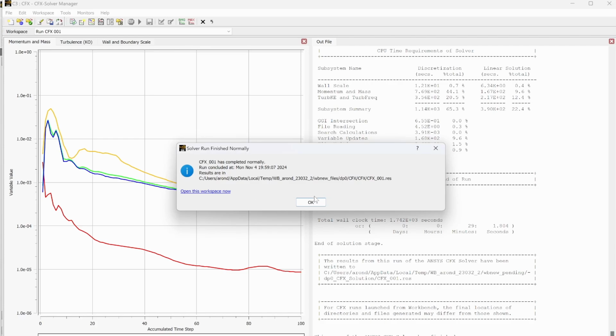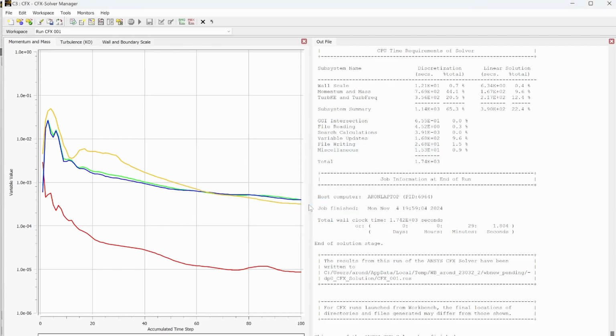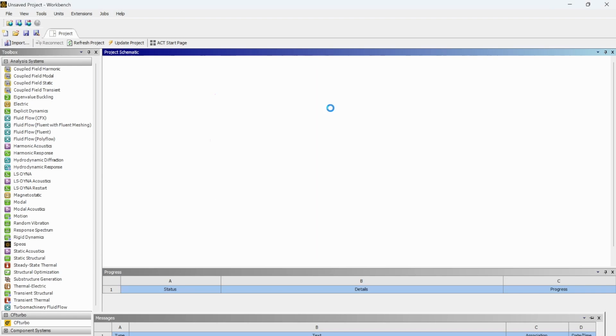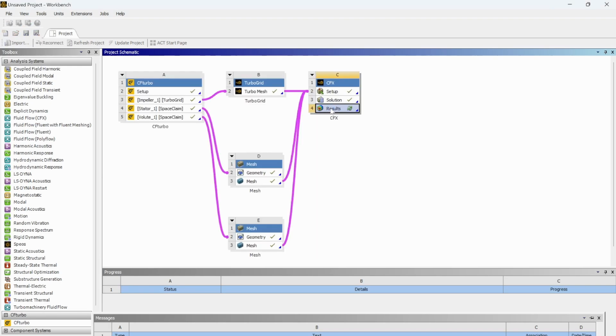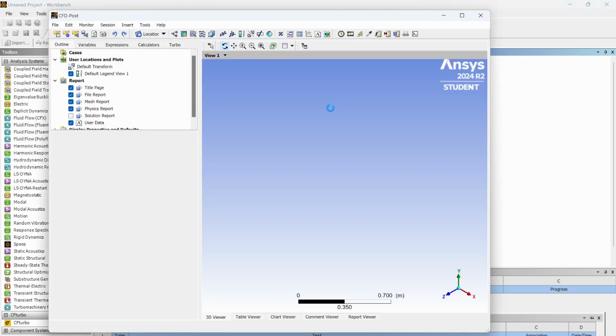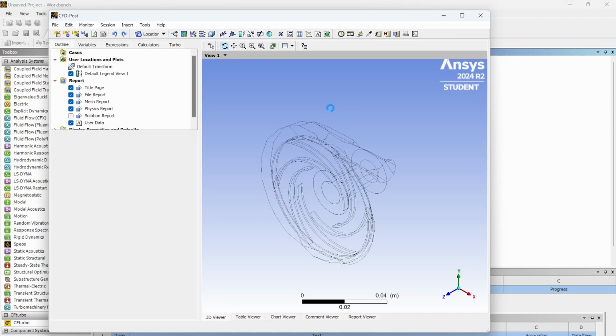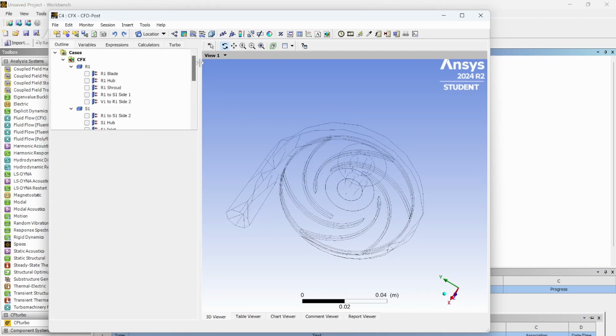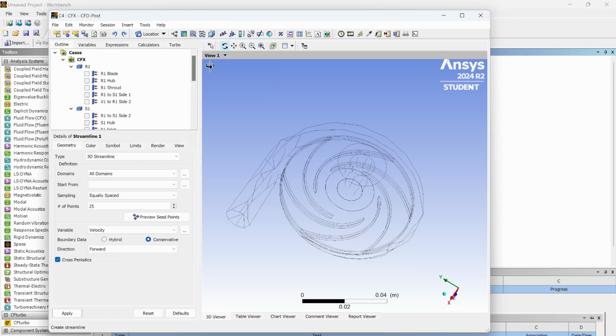So now that our report is finished, we're just going to hit OK, and then we get to close out of CFX real quick. And now what's going to happen is we're going to go hit our results section. Let that load up real quick. All right, so now we get a really blank version of our impeller, and obviously we want to see our streamlines. So we're going to go up top, show that airfoil thing, and hit Insert Streamline.